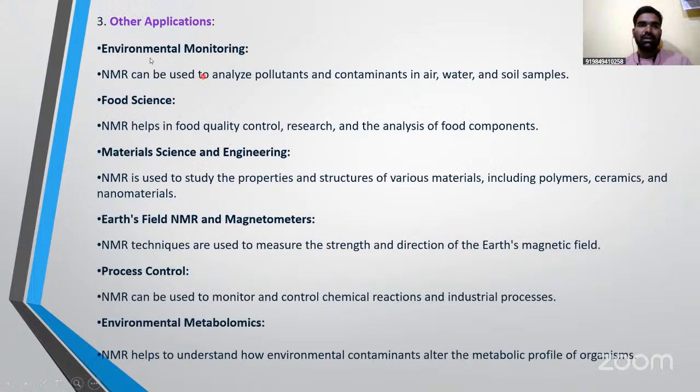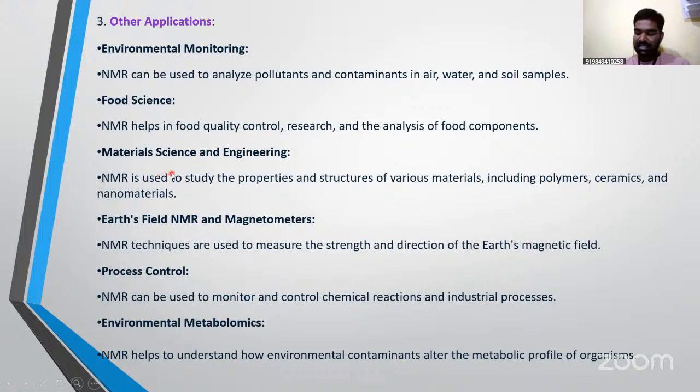Okay. So there are some other applications. In environmental monitoring also we use it. NMR can be used to analyze pollutants and contaminants in air, water, and soil samples. You can observe the pollutants present in air, water, and soil samples by using it. In food science, NMR helps in food quality control, research, and analysis of food components. Okay, it is used in quality control also.